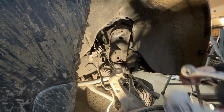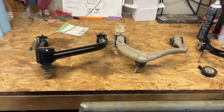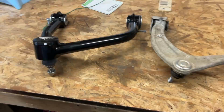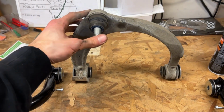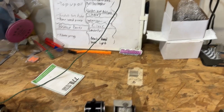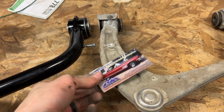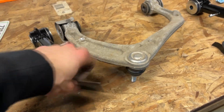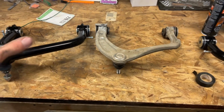And out she goes. Quick comparison, guys. I mean, look at these two. So this is the Beef Boy tubular design, increased flex. This is the stock Chevy one. This is actually aluminum, guys. Yeah, steel, aluminum. Aluminum upper control arms on a truck. That's wild.